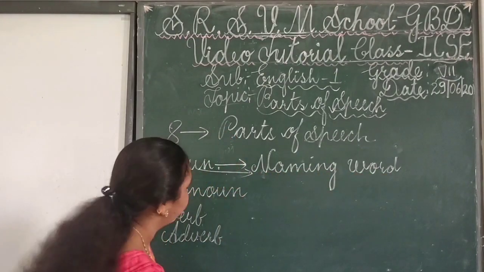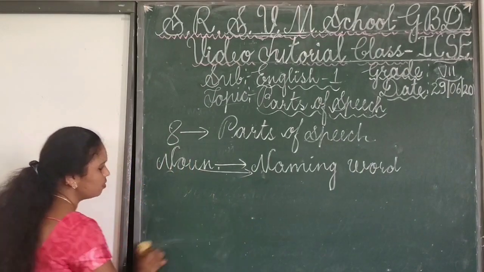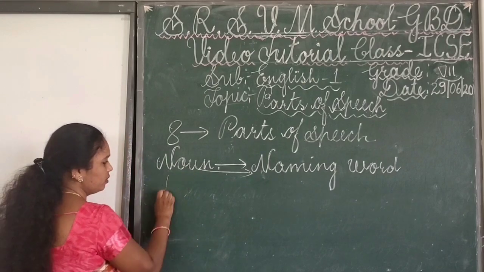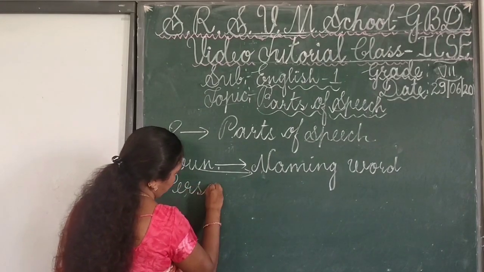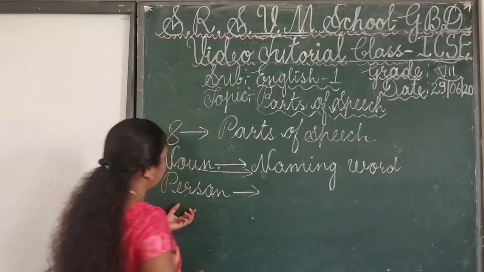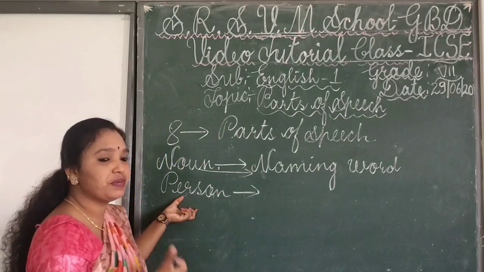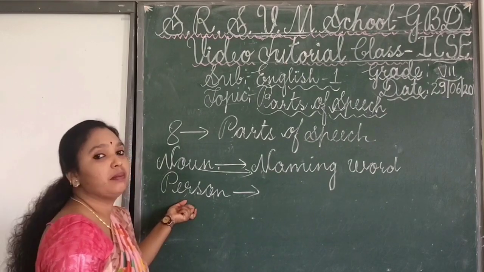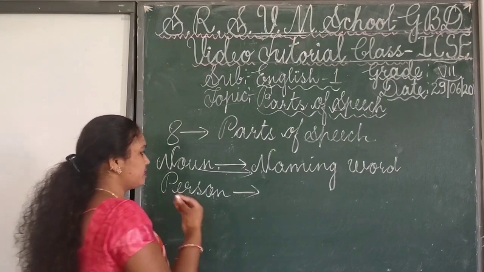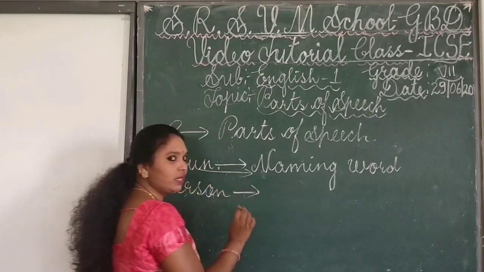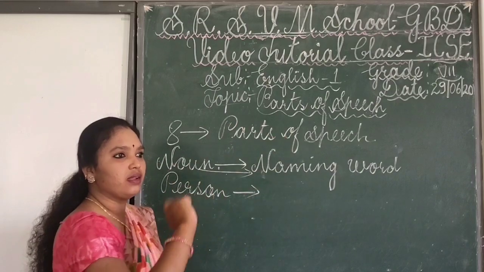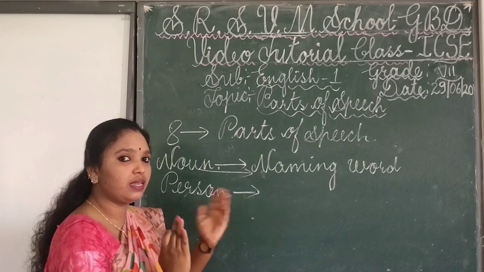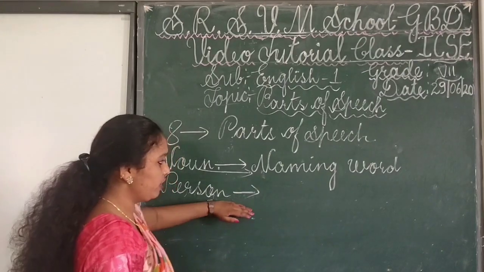For example, a noun means the name of a person. How can we know that he or she is a person? How can we know the difference between people? By naming them. For example, I'll tell about a person who is walking on the road. I cannot say, see there, he is walking on the road. For the first time, we cannot use the second noun. A pronoun cannot be used when we introduce a person.